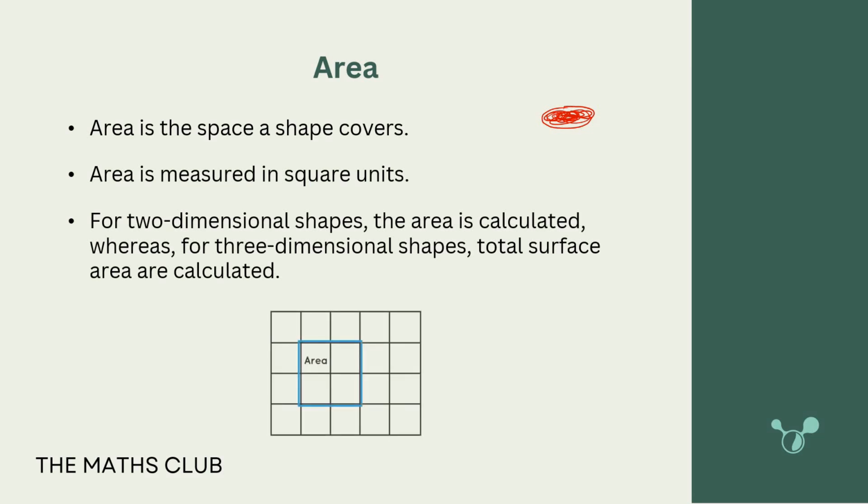This is a box that contains a grid of squares, and you can see this area here contains 4 different squares. So if I wanted to find the area of this square, I am calculating the space this box contains, this box contains, this box contains, this box contains, and that's really just a pictorial representation of what area is about.